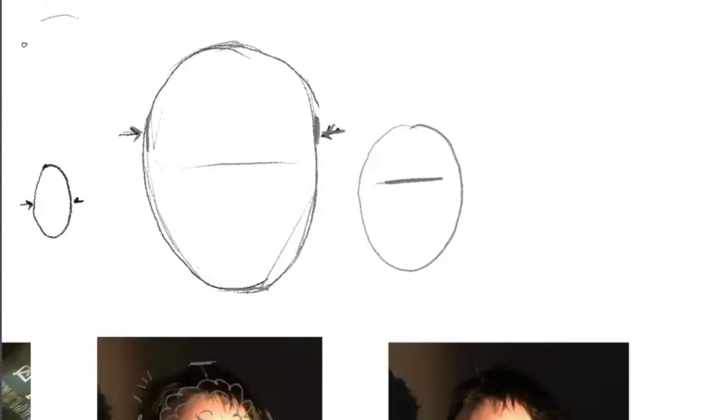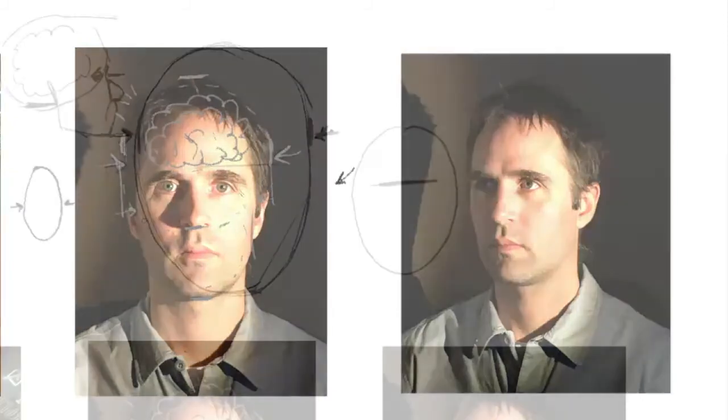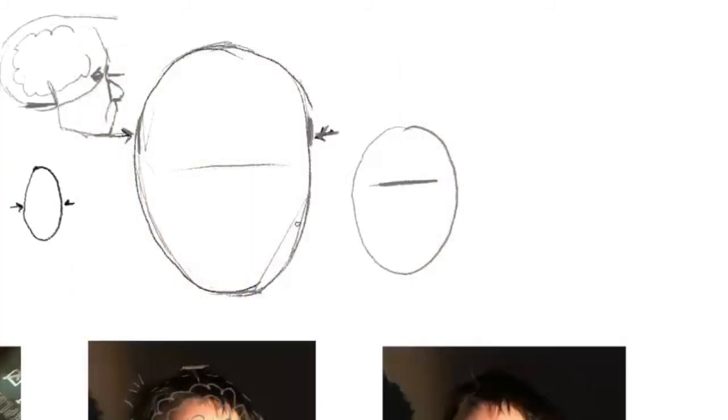If we want to think about the skull from the side, we can look at Lovis Corinth there with his skull. This is all brain in here. And our eyes are just about halfway in there. And all this is brain. The bottom of the cranium, believe it or not, is about in line with the bottom of your nose. So we can think of, from the front anyway, all this being cranium. And of course the jaw hanging off of that down like that. So we can start with the egg shape. We can think about this almost being a circle.